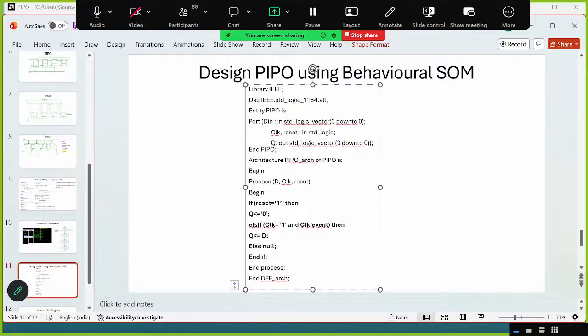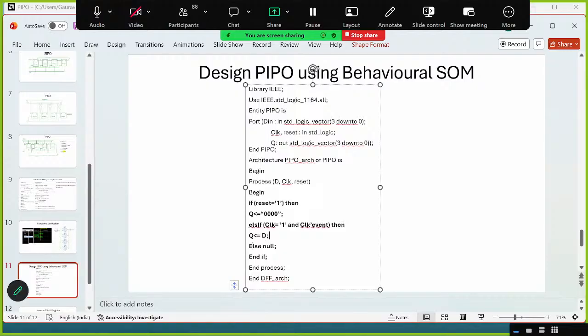D, clock, reset, similar concept. If reset equal to 1, output is 0, 0, 0, 0. Else if clock equal to 1 and clock tick event, output will follow the input.